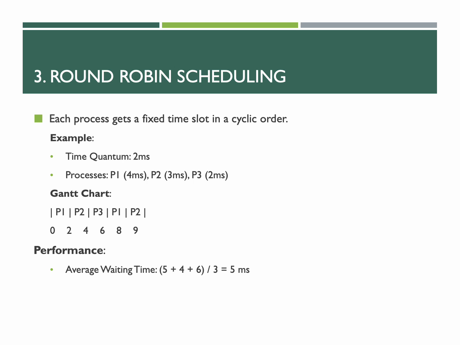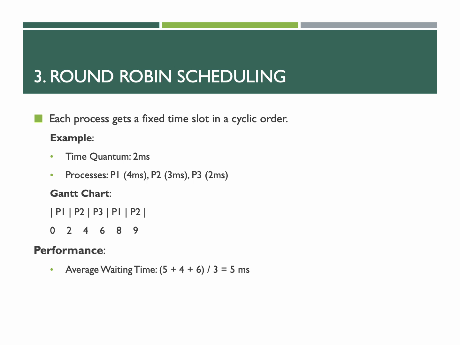Now if you look at the example, the time quantum is 2 milliseconds. We have three processes. P1 has a burst time of 4, P2 has 3, and P3 has 2. The execution follows a cyclic order. P1 gets the CPU for 2 milliseconds, but since its burst time is 4 milliseconds, it goes back to the queue after its time quantum. Then P2 runs for 2 milliseconds, leaving 1 millisecond of its burst time remaining, and P3 completes its execution in 2 milliseconds. The remaining times of P1 and P2 are processed in subsequent cycles.